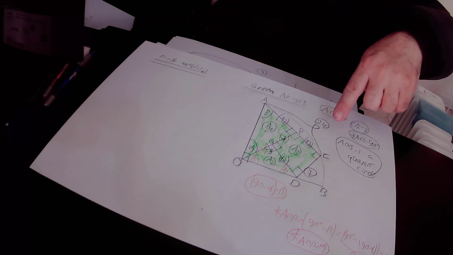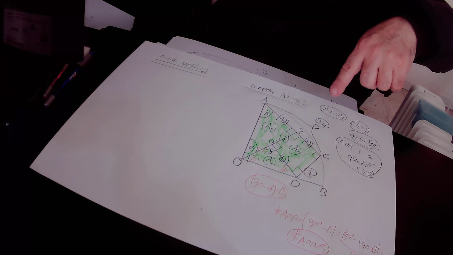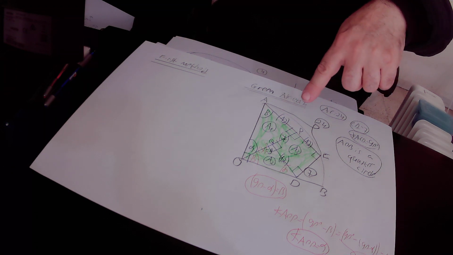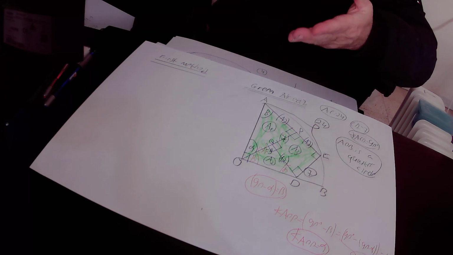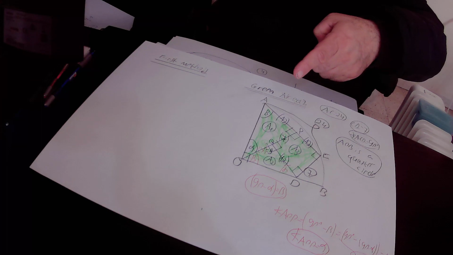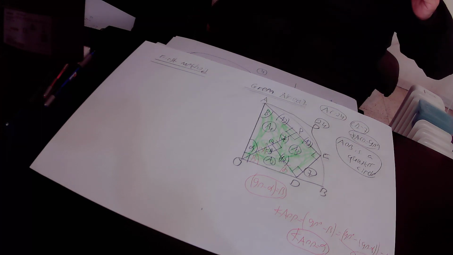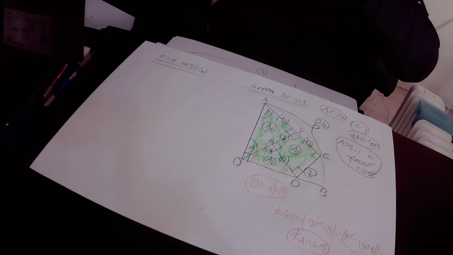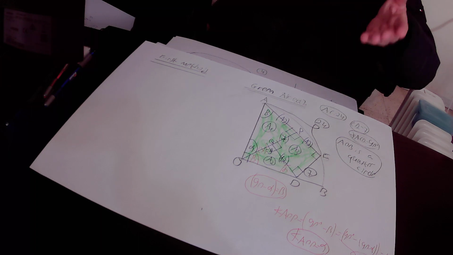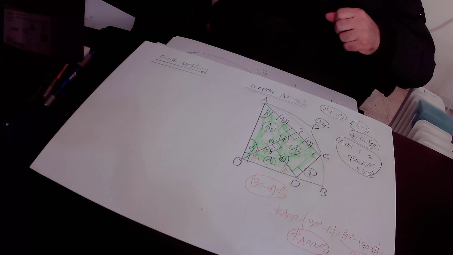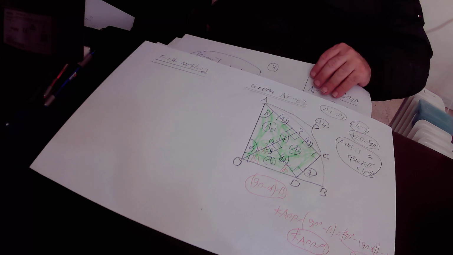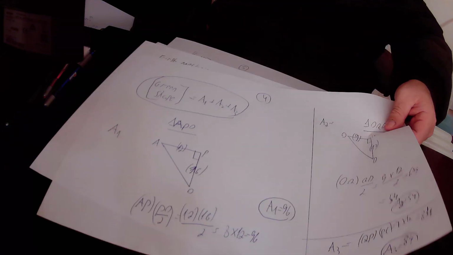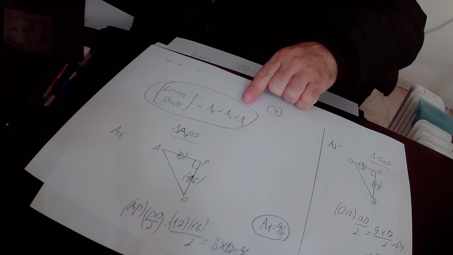And finally, the third part of the green shape is the rectangle PQDC. We define the area of rectangle PQDC as A3. It is obvious that the area of the green shape in total equals A1 plus A2 plus A3. So we find each area separately, and then add the 3 areas to each other. This will be the area of the green shape.